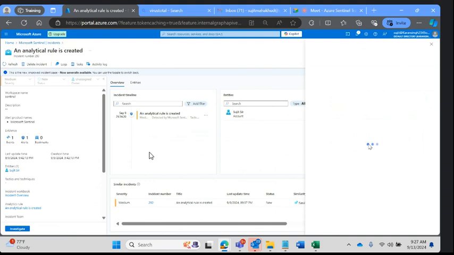It's taking a little bit of time. Azure is too slow actually sometimes.